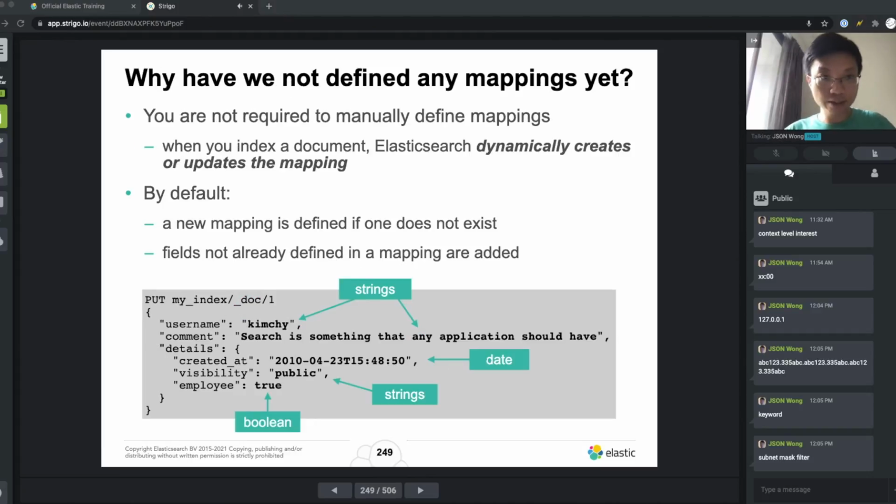Now, the next question: it seems a little bit strange because we didn't really define any mappings beforehand. If you still remember, we can actually do something like this, just typing something.